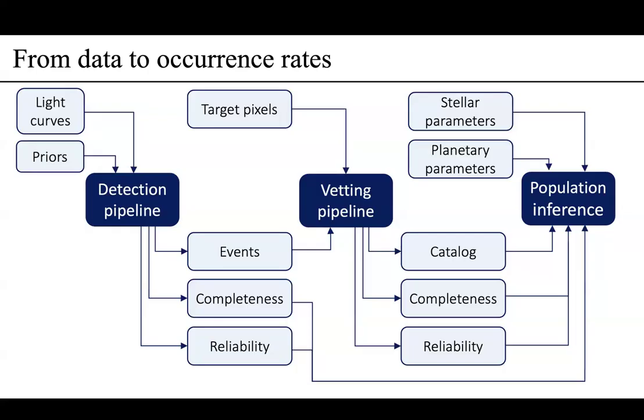Let's understand how we go from light curves to the population estimate. So we have light curves, they go to the detection pipeline, which basically detects if there is some periodic planetary signal in the data. Then from a detection pipeline, you collect events. They go to the vetting pipeline. You check that it is, for example, not an eclipsing binary or not a background source or something like that. From them, you form a catalog, which is basically your objects of interest or your planetary candidates. And these planets, they go to the population inference and you count how many of them you got in which part of parameter space, etc. But of course, it's not enough to just have your catalog.